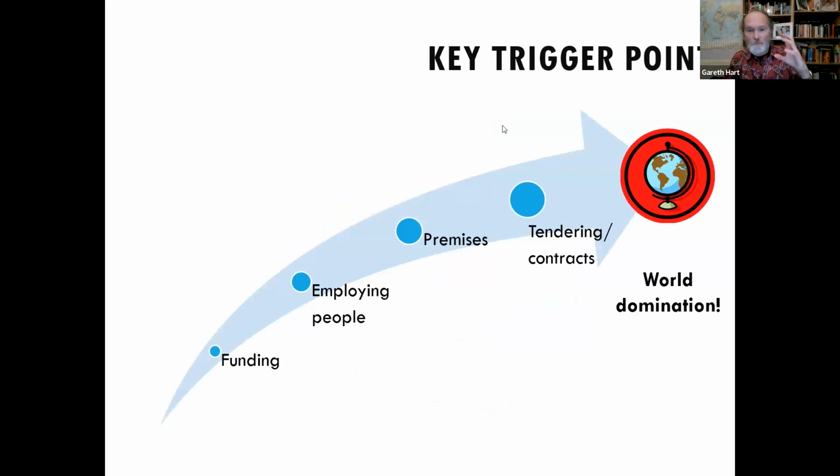Another thing to think about is that there are key trigger points as you grow and as you move through your life as a group. You might start very informal, just a few people, and you might decide, okay, this is working really well, but we do want to go for grant funding. Usually grant funders need to see a bank account and a constitution of some kind. So that means, okay, we do need to formalize a bit, but it's still very light touch and pretty informal. You might then want to employ people, and that might incur more risk, incur more money. And typically as you grow and get more money in, it tends to mean you've got to go down the route of becoming more formalized.